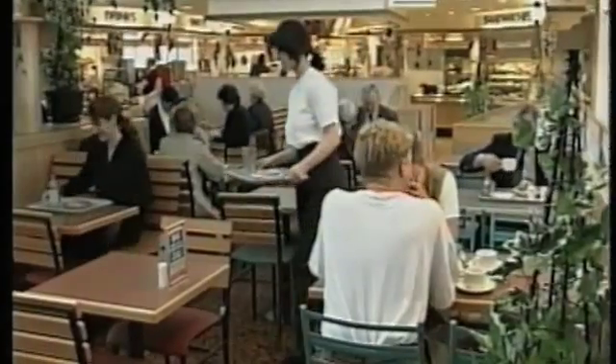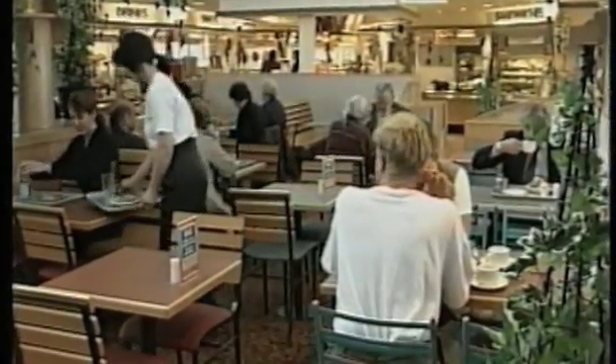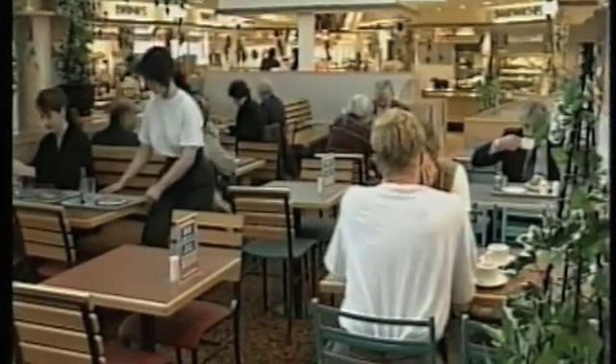If we feel really full or satiated, we won't want to eat for a period of time and we may even eat less at our next meal. But if the foods we choose aren't particularly filling, we may feel hungry more quickly, snack, or even eat more at the next meal.